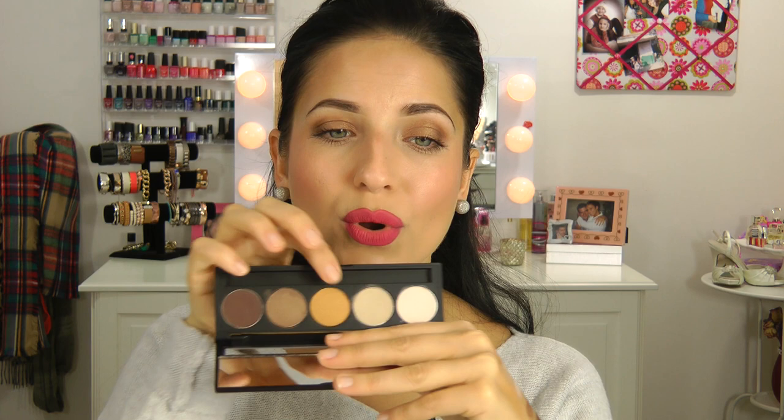I will link Kristen's channel down below so that if you have any questions on how to order this palette, she will be more than happy to guide you. You can only order this by email or on the phone — Camp Cosmetics currently does not have a website. I'm wearing the bronzy color all over the lid over Indianwood, the gold tapped into the center, a highlight under the brow bone, a shimmer in the inner corner, and a little brown to deepen the outer corner. I didn't even want to wear liner because I just love the way it looked. I cannot wait to wear that gold all over my eyelid — definitely a standout from the month.